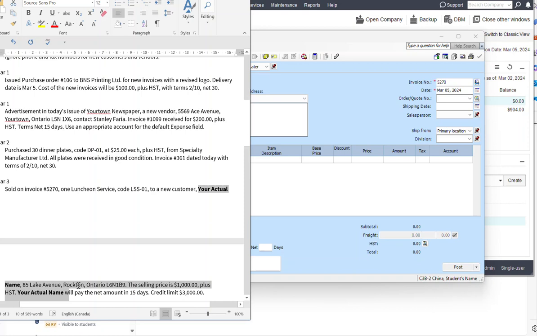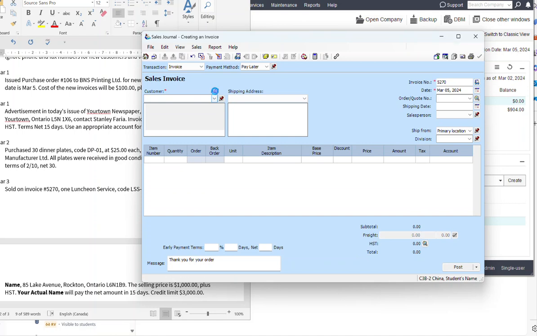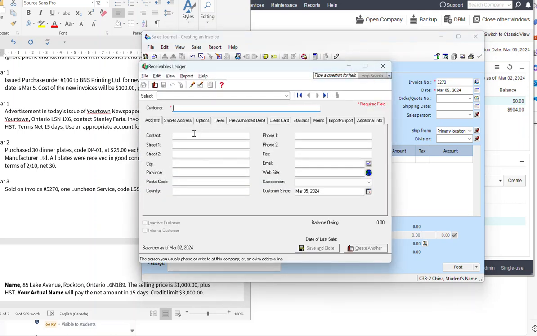So I'm just going to Control C, and I'm going to add this customer. I'm just going to put your actual name. You're going to change it to whatever your actual name is for the purposes of marking, because you get marks for putting it. So we need to know that this is your file.